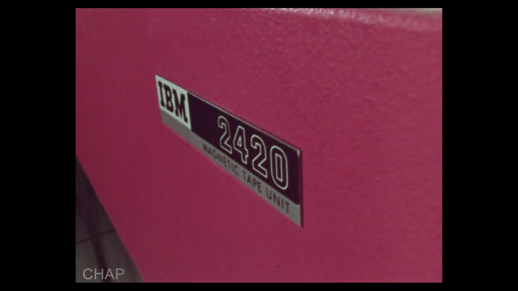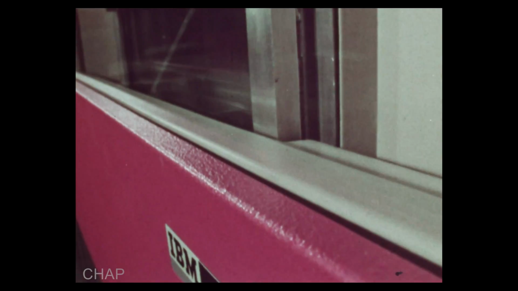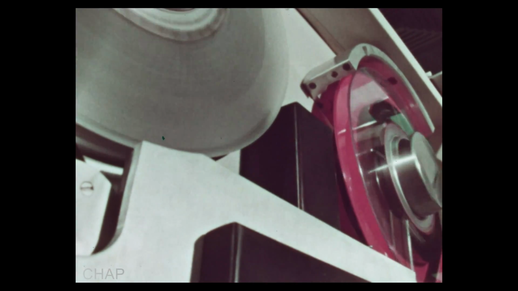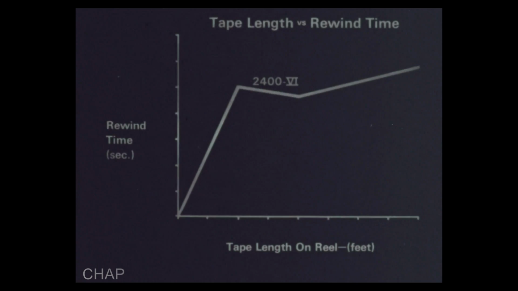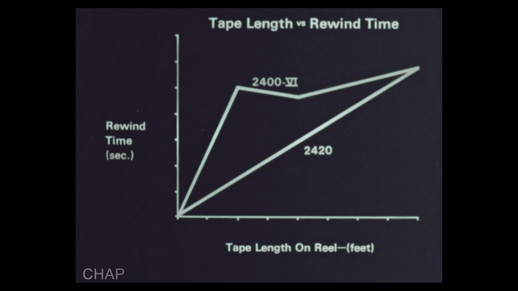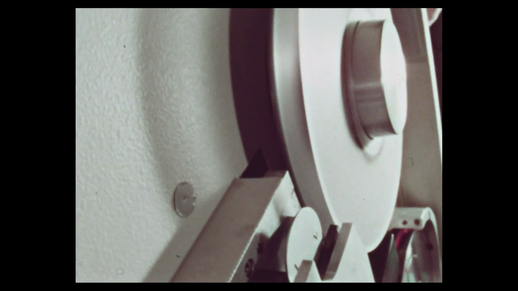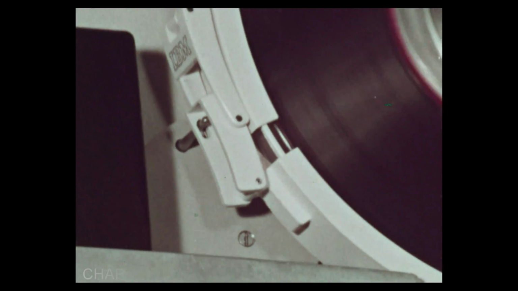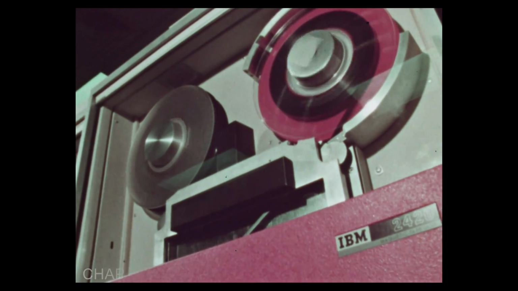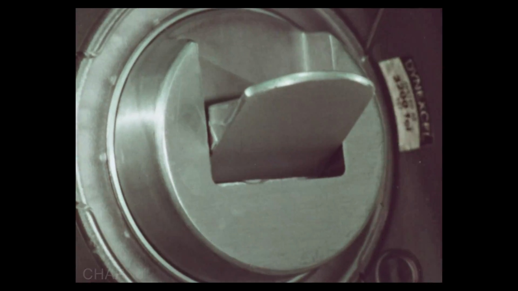The IBM 2420 Magnetic Tape Unit, featuring increased tape speed, faster access time, superior in-column rewind characteristics, automatic threading, cartridge loading, simplified construction, fewer parts, improved reliability, all resulting in faster throughput and superior data handling characteristics.